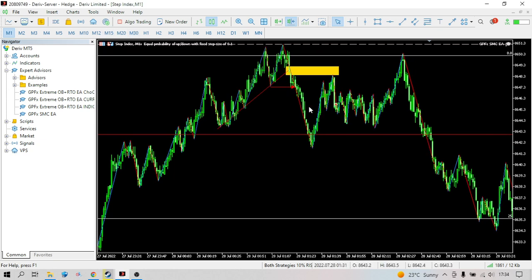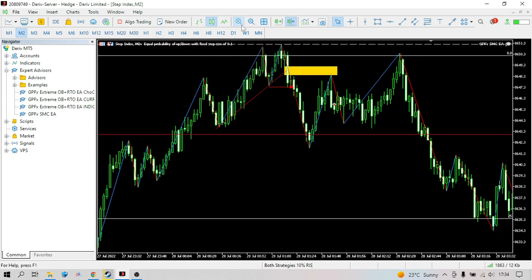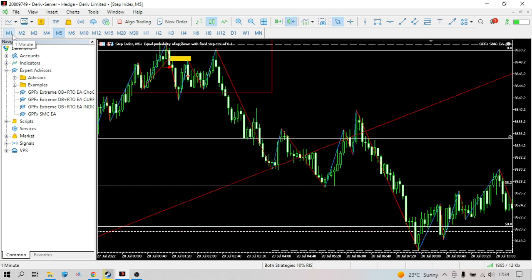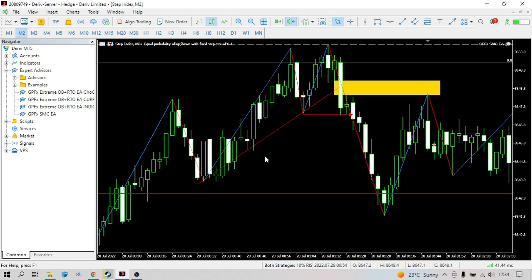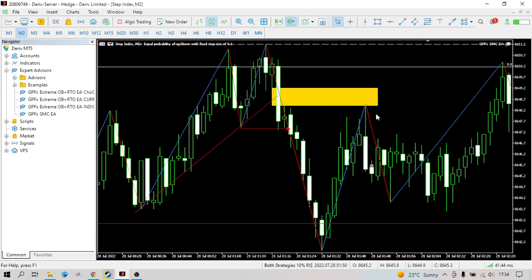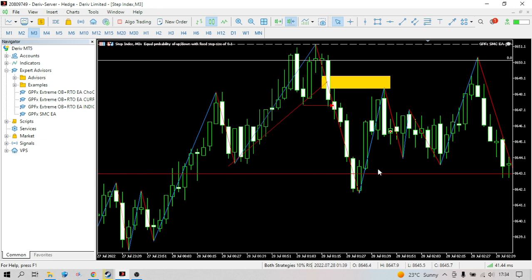If it hasn't found an entry in the 1 minute time frame, this is what's going to happen. It looks for entries in 5 time frames: 1 minute, 2 minute, 3 minute, 4 minutes, and 5 minutes. In the 2 minute time frame, same thing. It's actually similar. Breakout, fair value gap here. It taps into it here. There's the sell. 2 minutes, the same. 3 minutes, breakout here, fair value gap here. Once it touches this fair value gap here, you see it closes inside this.